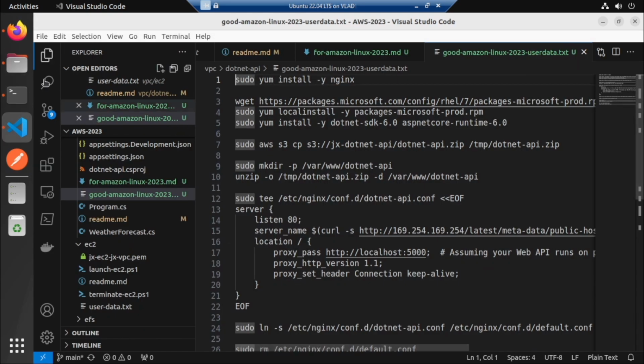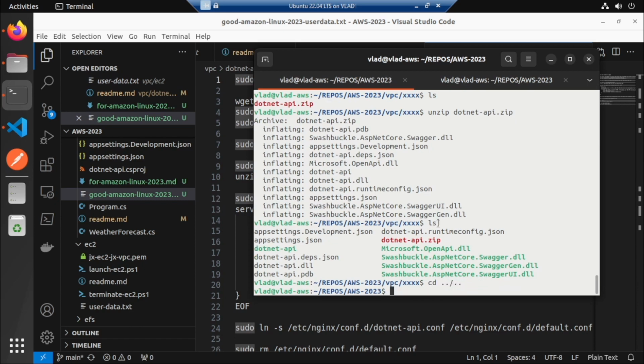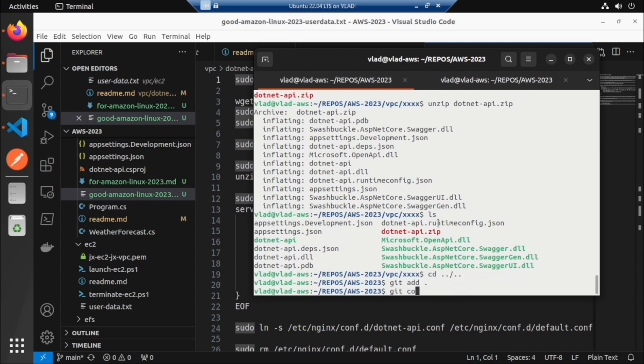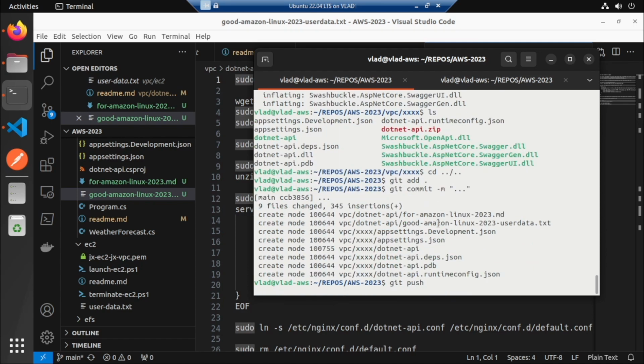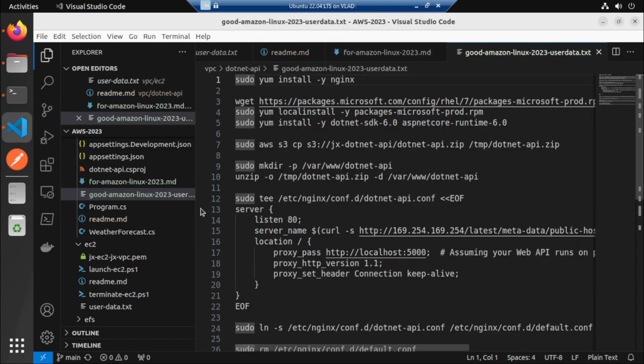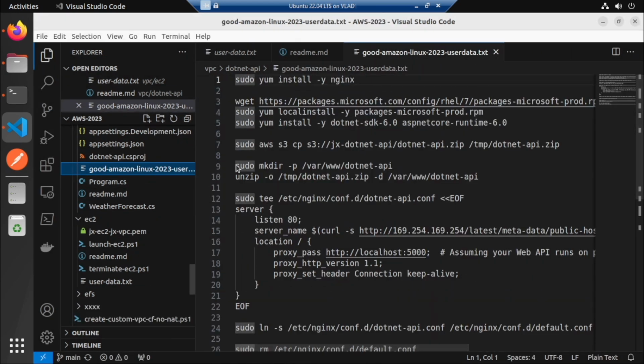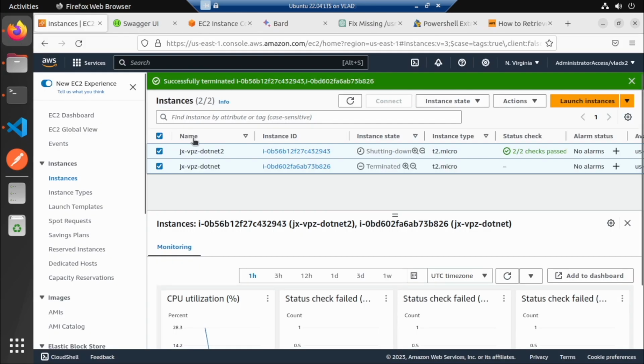Okay, and then so all we want to do is, so this one is good. This one we want to delete this. So this is the user data that we need.